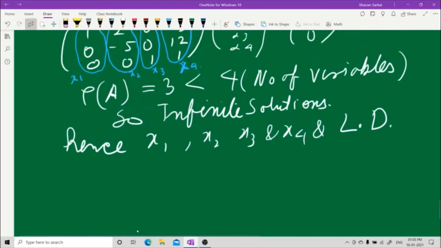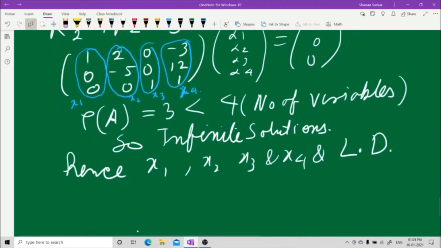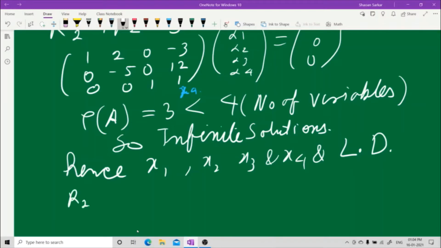So see how will I do it? Wait, let me set the page for you. What I'll now do is that now this is 100, no problem. I'll try to make this 100. This is also 001, forget it. I'll try to make this 100 only using row operations. So see what I'll do. I'll replace R2 by minus 1 by 5 R2. So now you see what happens.